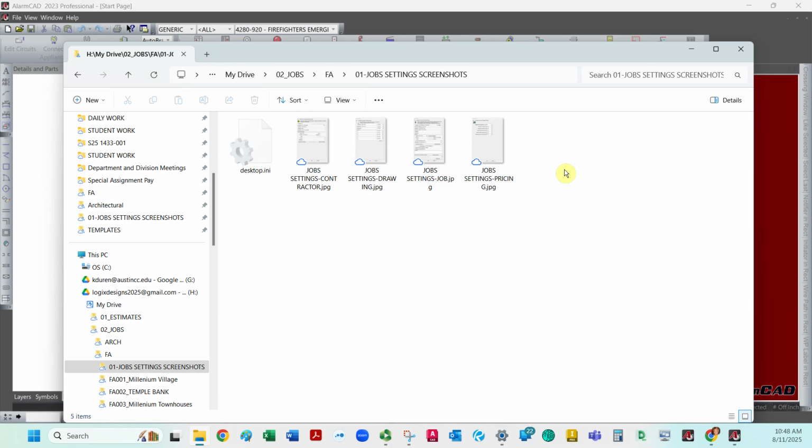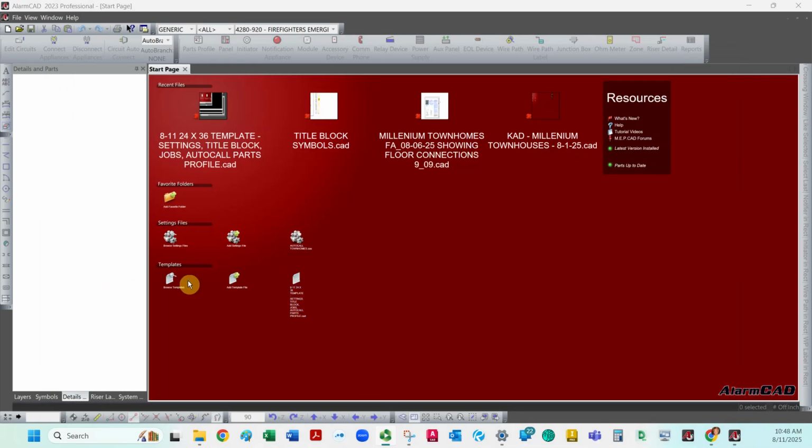Took a screenshot. I've put asterisk in all the areas in the template where those things are required. So if I go to a template, I click on my template now. And it goes and pulls a template from that area, so I don't have to go say file, open, and so on. And here's the same template file. But it should pull open, then you'll file, save as, of course. We may need to make this read only so that you can't write over it. But I was just going to show you where this jobs area is, where the settings are.